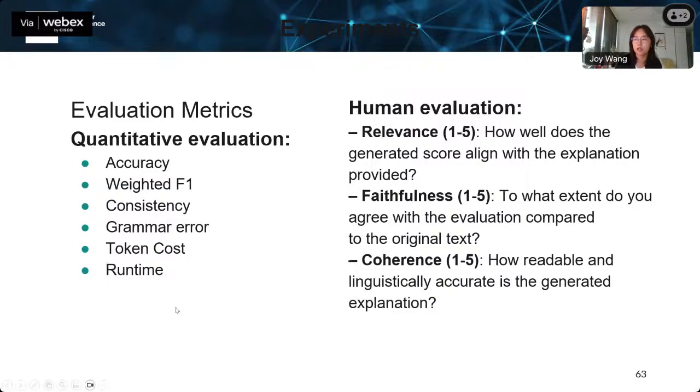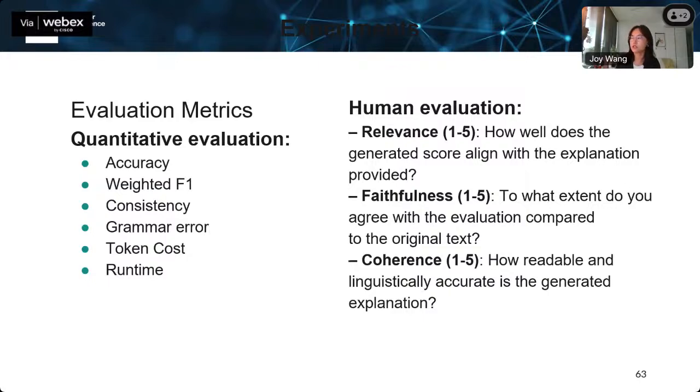So this will give us an indication of the latency. Apart from this quantitative evaluation, we also introduced some human evaluation. This was conducted by our team members. Basically, we designed a survey and asked our team members to manually check the responses generated by different AI models. We evaluate from 3 different aspects.